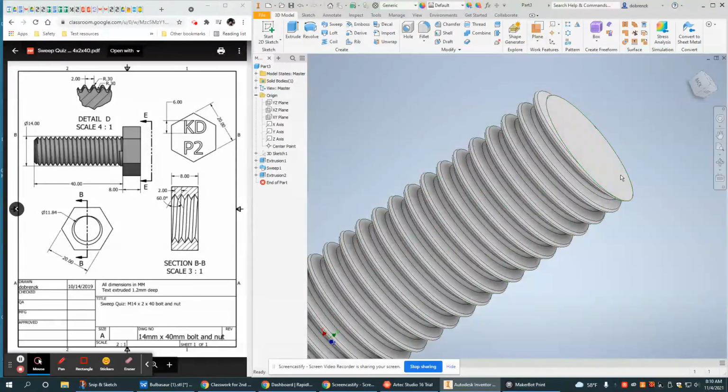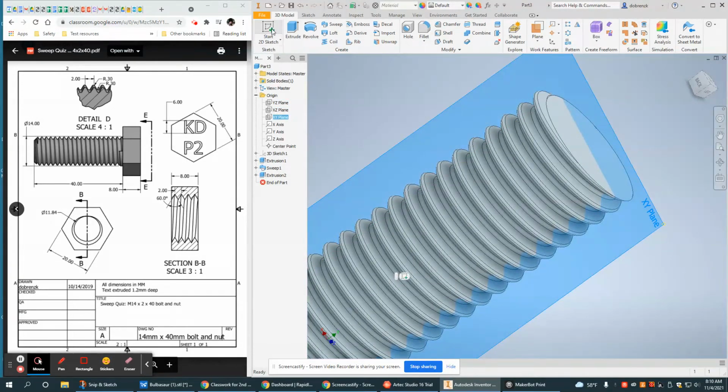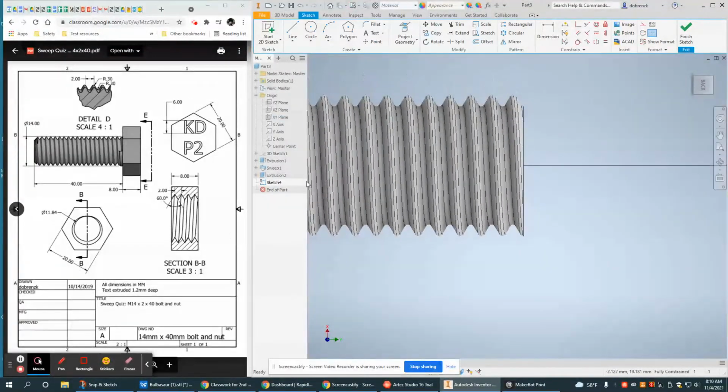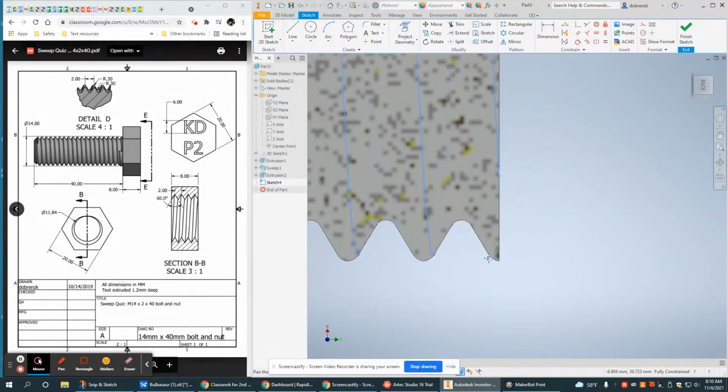So I'm going to take one of those planes that's going to cut this guy in half, probably use the same one I used before. I'm going to sketch on that. Right click and slice so you can get to your plane. And you have a little bit of freedom here to figure out how best to chamfer, but usually a chamfer is just a triangle.